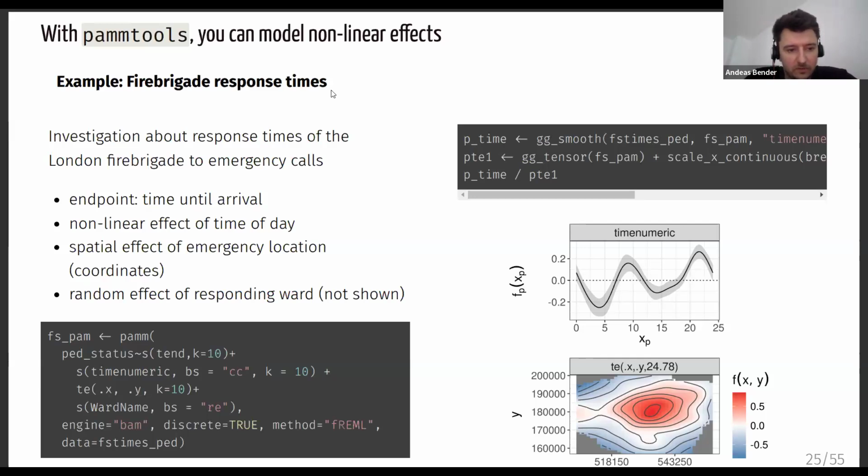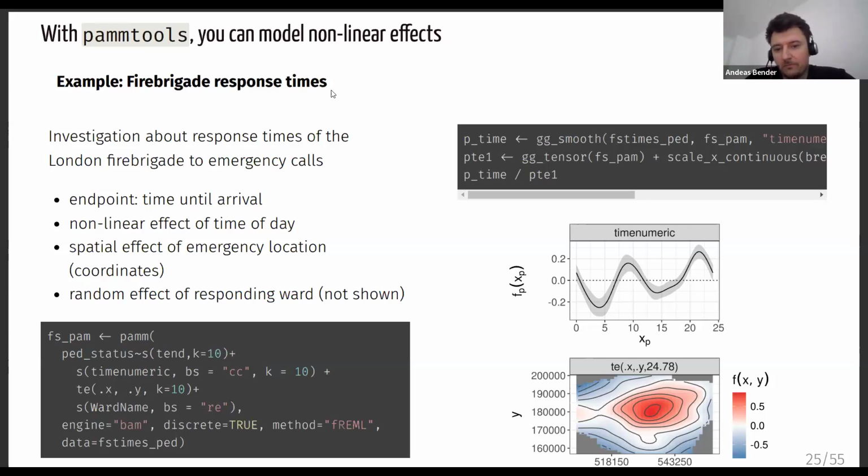We have the baseline hazard first, and then you can see in the second row S of time numeric, we fit a so-called cyclic spline, because we have the time of day, and 0 hours and 24 hours should have the same effect because it's the same time point. This is, for example, something we could not easily do using the Cox function, although it has a p-spline function for nonlinear effects, but for example, no support for cyclic splines. And on the right-hand side, you can then see the estimated effect.